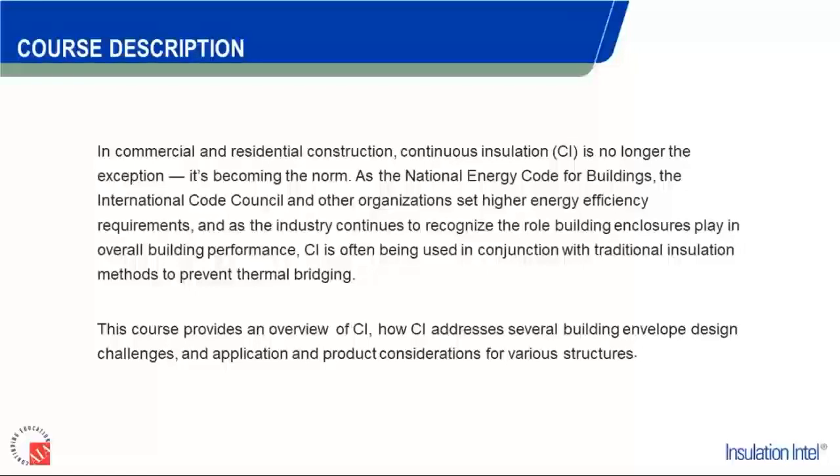Continuous insulation is really no longer an exception. It's becoming more of a norm as the National Energy Code for Buildings, the International Code Council, and other organizations are setting higher efficiency requirements. The industry continues to recognize the role building enclosures play in the overall performance, and continuous insulation is often being used in conjunction with traditional insulation.